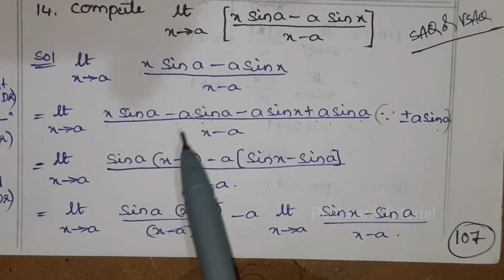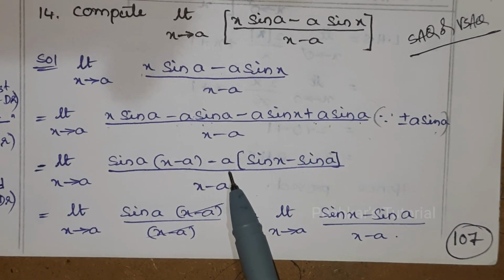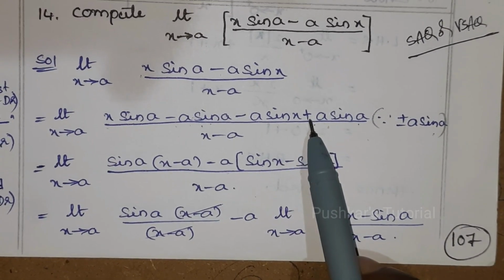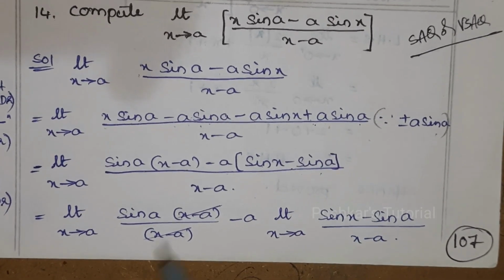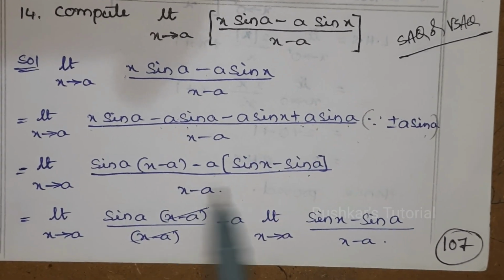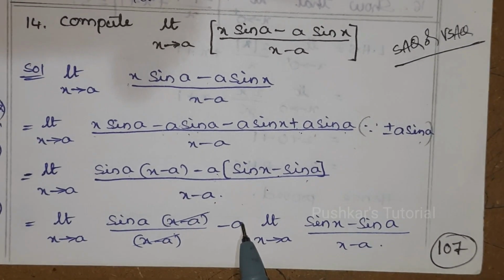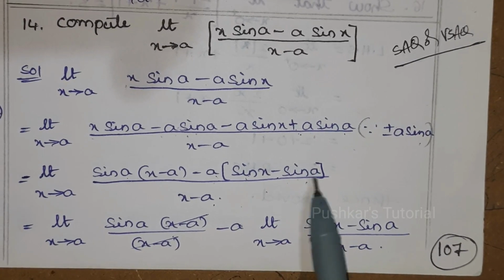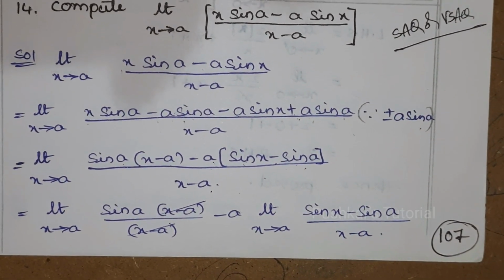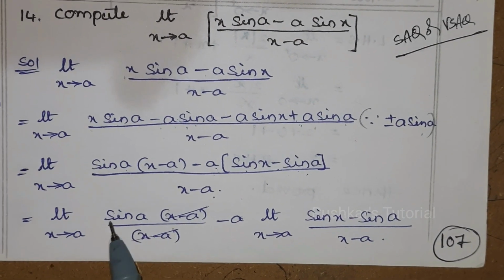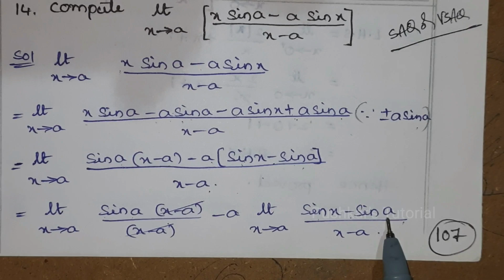So what is left over? x and a are left over. And from here, taking minus a common, from sin x plus a sin a, I have taken minus a common, so one more minus will come with sin a. So I am doing the division separately. So sin a times (x minus a) by (x minus a) is as it is, and (sin x minus sin a) by (x minus a). So the numerator and denominator x minus a get cancelled, only sin a is left over, and this is looking like the sin C minus sin D formula.